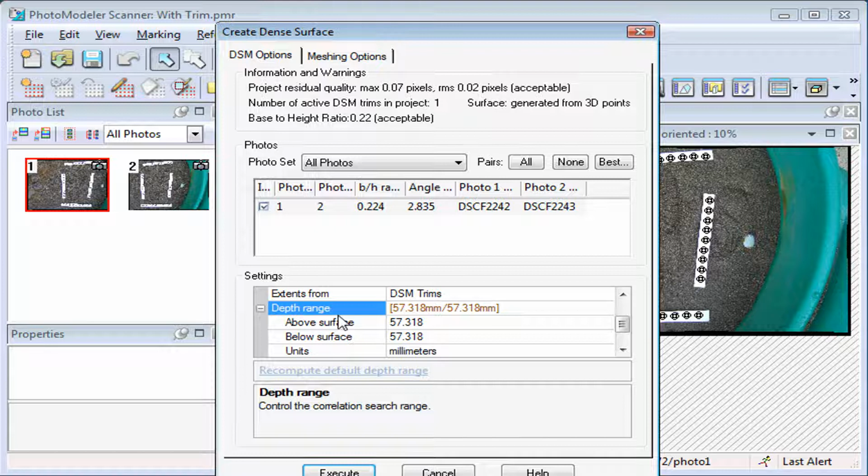If you decrease the depth range, less data will need to be processed, so it can speed up the point mesh creation. It also limits the search area, so reduces the chance of an incorrect point location being identified. However, if the depth range is too small and the valid location lies outside the search range, it can never be found, and as a result, there is a good chance an incorrect location will be matched, resulting in noise. The troubleshooting tutorial shows an example of this.